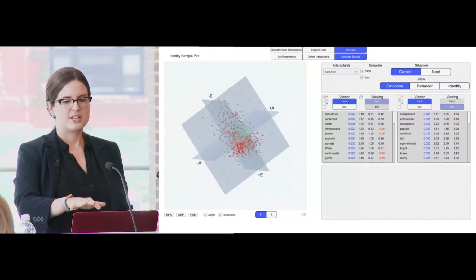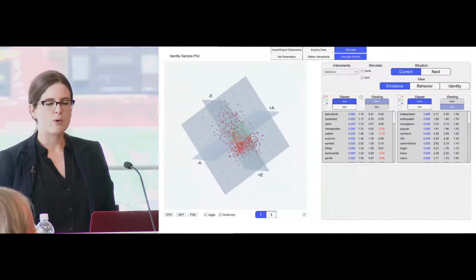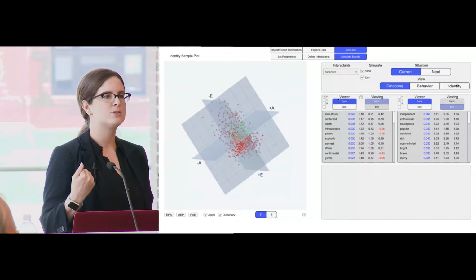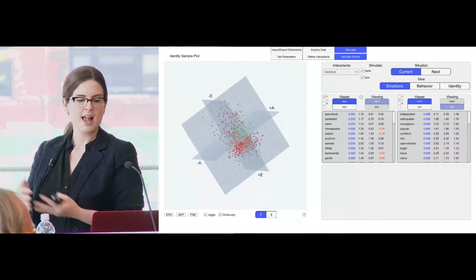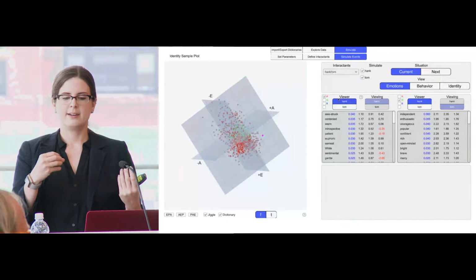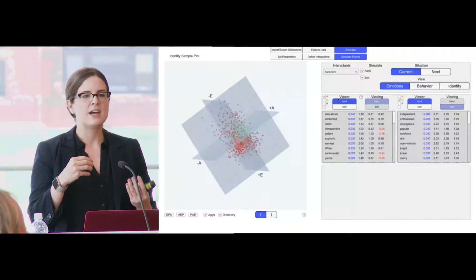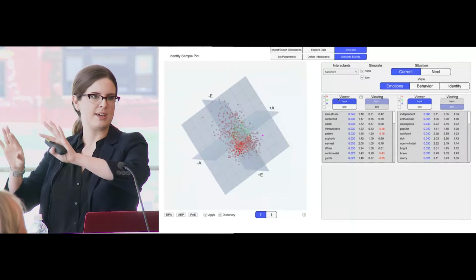One of the nice things with this viewer tab is that you can say, I want to know what Hank thinks of himself versus what he thinks of Tom, and put that information side by side. Or you can say, I want to know what Hank thinks of Hank and what Tom thinks of Hank, and visualize those things side by side.